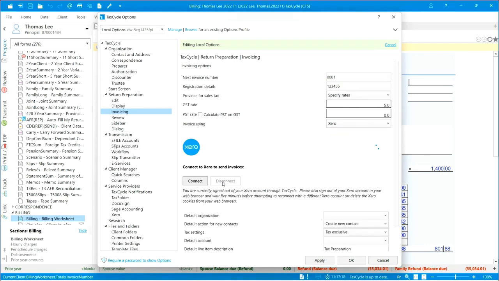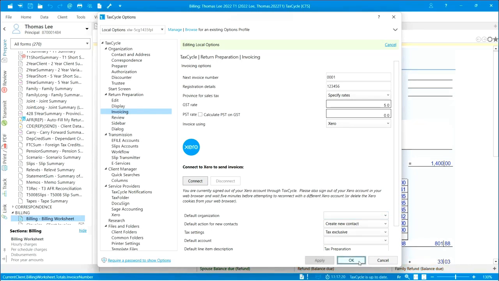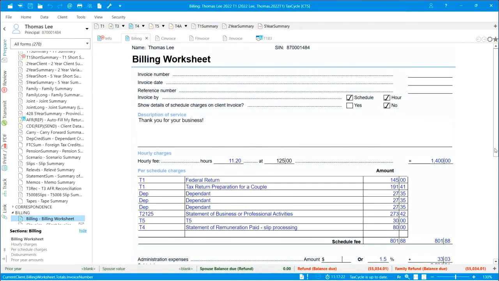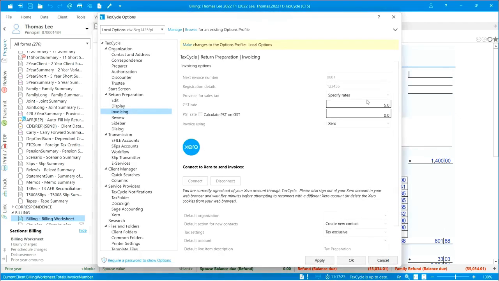If you have not connected, if you apply and OK, for some reason it's not working for me. I have been trying before, and it was working perfectly fine. All right, so what I wanted to mention here is that for both platforms, it works the same way, and you can use that link.